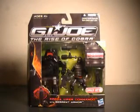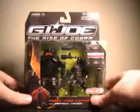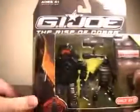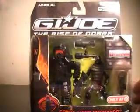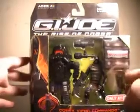Joe The Rise of Cobra review. And this time something I'm very excited about, the Target exclusive Cobra Viper Commando with Serpent armor. Now, for those of you who haven't seen this guy yet, you get your standard Neo Viper repaint, and you also get the Serpent armor, which is a previously released version of the s.n.a.k.e armor.